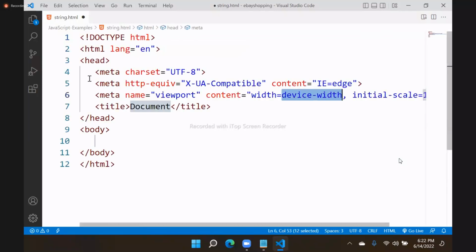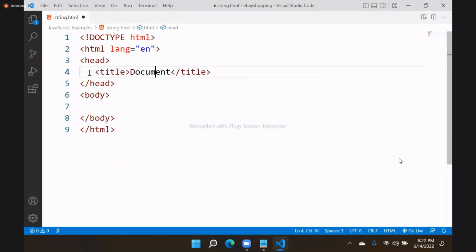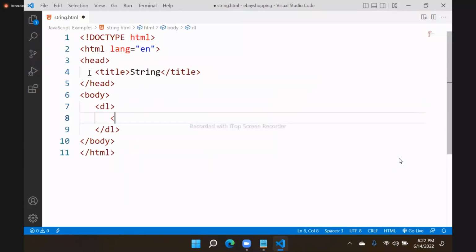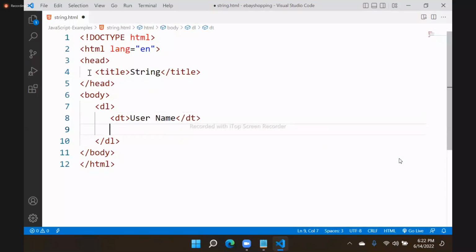In this, I will add a data list and a data term, say user name, and a data definition.